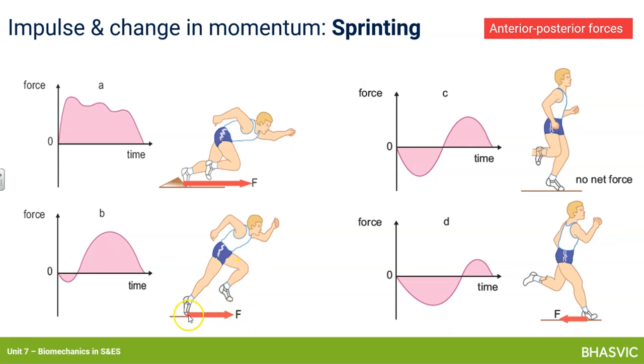As the athlete starts to become more upright, maybe 20 meters, the amount of friction force is smaller because they're not pushing backwards and forwards as much. They're becoming a bit more vertical. So the area under this graph here is a bit smaller, and you can see also that by the arrows. By the time they're in the middle of the force and they're upright, there are no major net forces. So this was a big acceleration. This was a moderate acceleration.